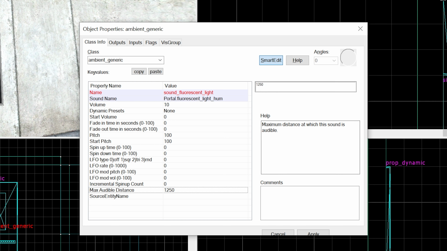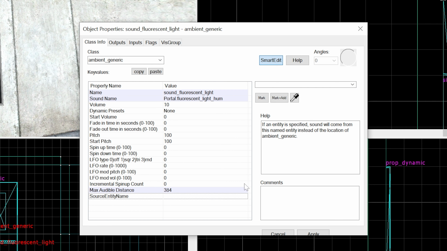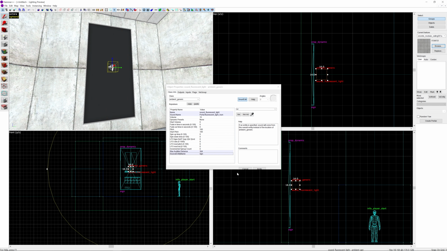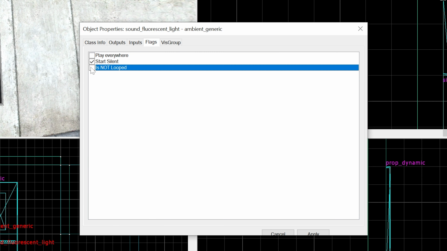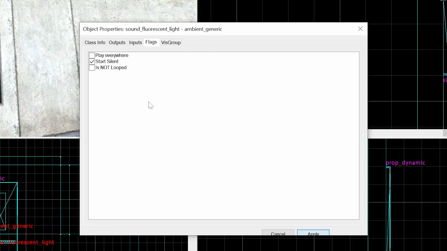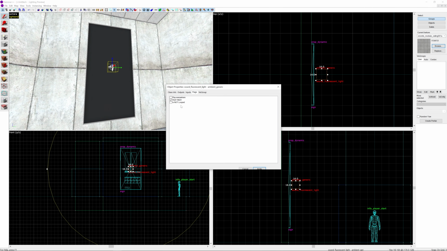Max audible distance, we're going to decrease to something like 384, and if you really want to, you can change the source entity name to be the sign entity. That way, instead of just playing from this specific spot, it's actually originating from the sign model itself. Because we want it to loop, we want to uncheck the is not looped flag here. We don't want it to play everywhere, and we want it to start silent.